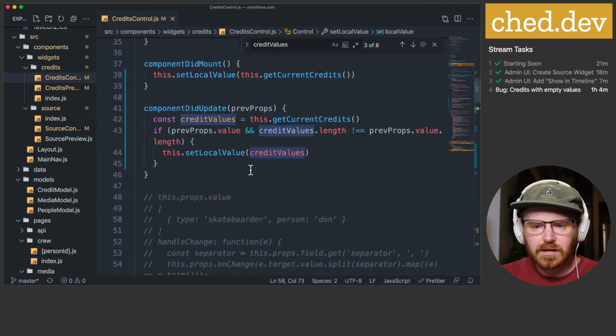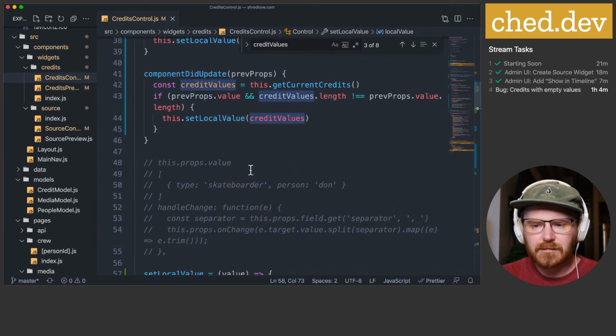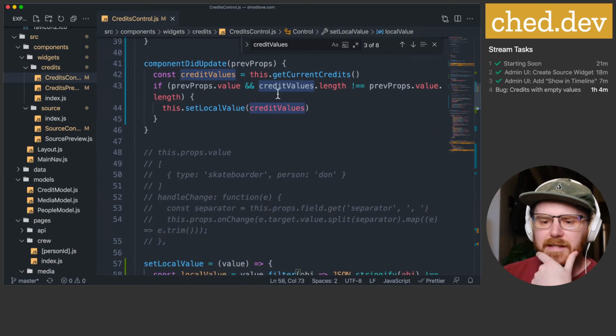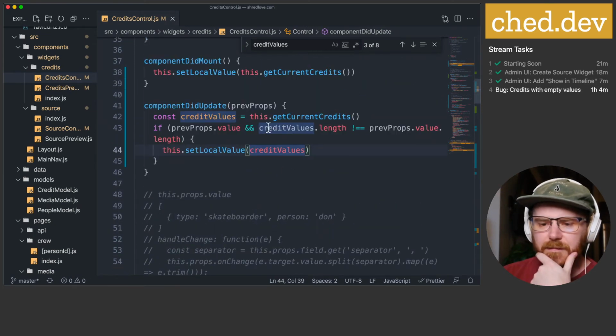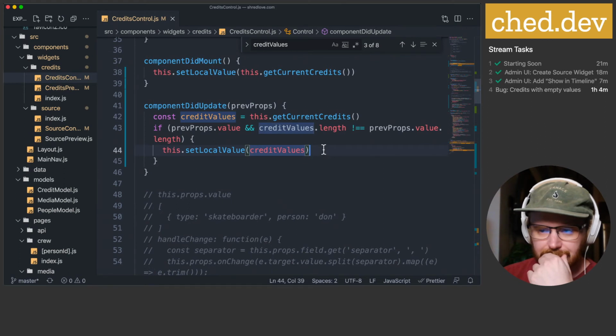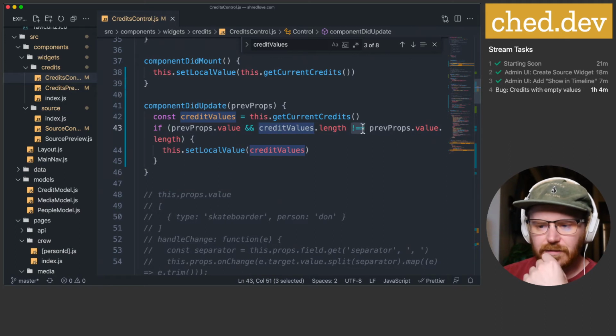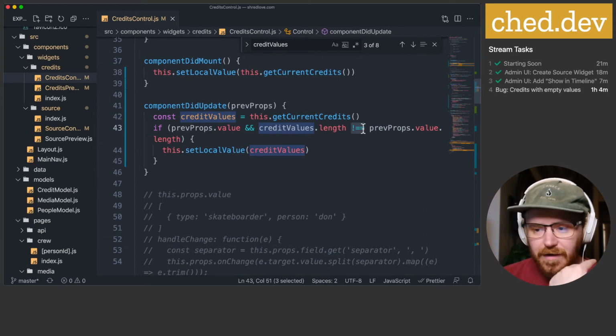So, if props.value and props.value.length is not equal to, I guess I could say if it's greater than.